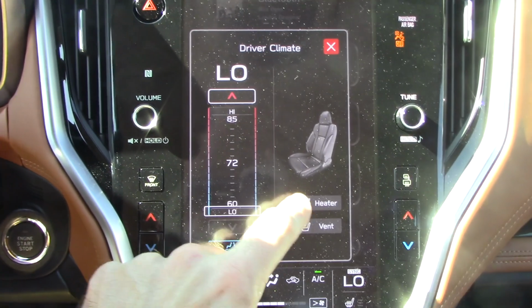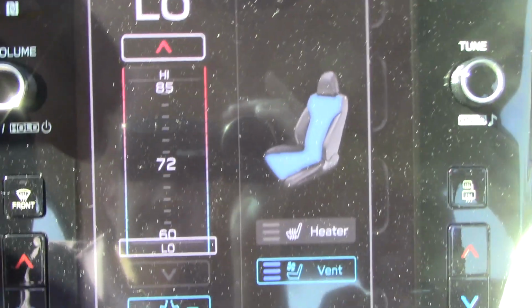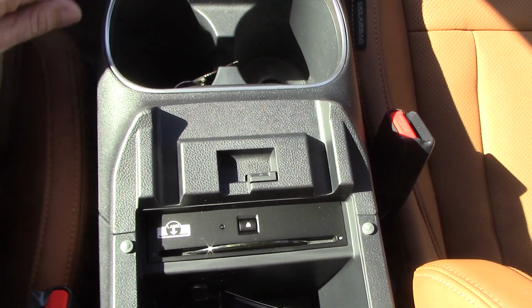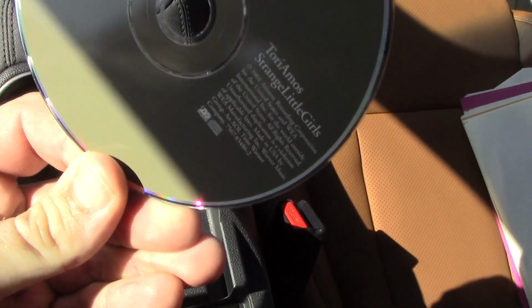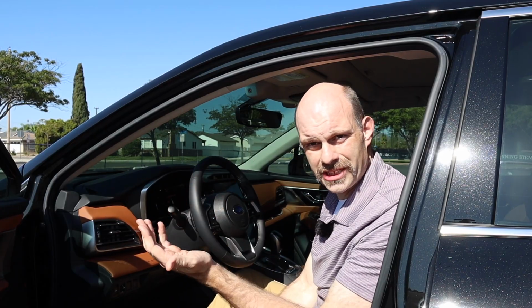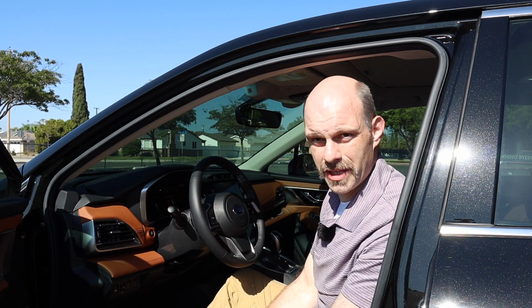It would be the cooled front seats, which is wonderful after a very hot day of running around a car lot. And the standard CD player for the audio system. In fact, the Touring, Outbacks, and Legacies are the only ones of that range that come with a CD player standard. It is available as an accessory for the other models, but if you want it standard, you gotta step up to the Touring, baby.